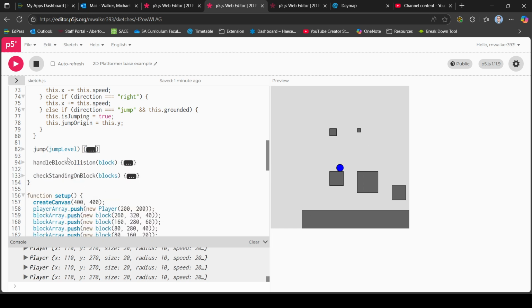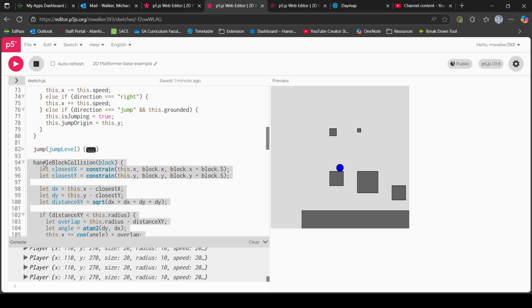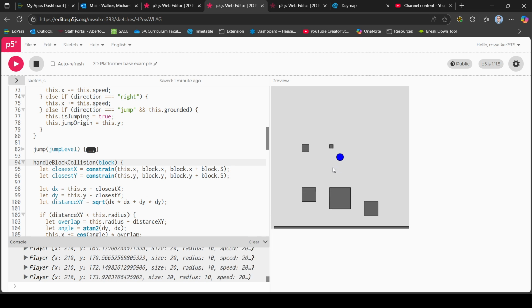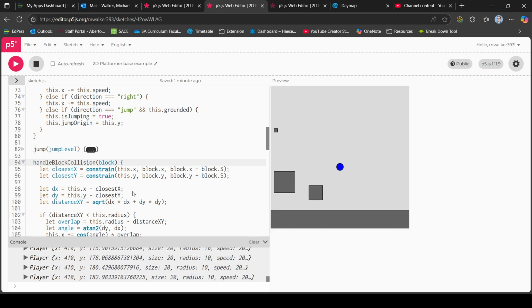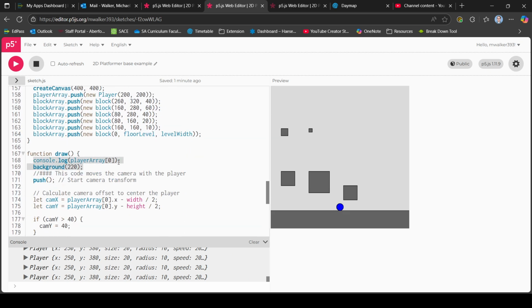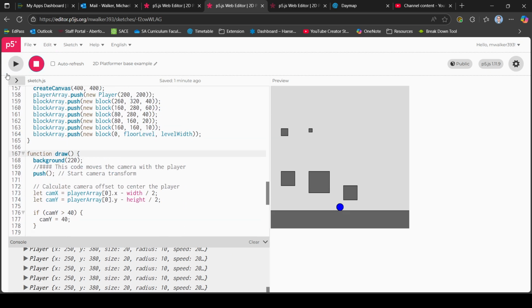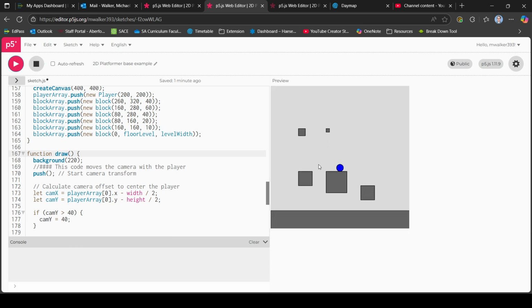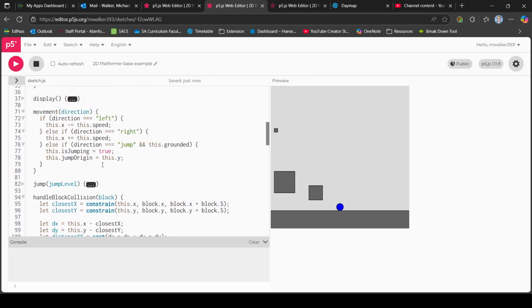Okay? These two, quite complex. Not really going to explain them, except to say that they are what check whether we're on the block or whether we're on... I figured out why this is so laggy. Because I'm printing to the console. There we go. That's much better. When I land on a block or on the ground, ooh, these functions check. Okay, we're going to have to turn that movement speed down.